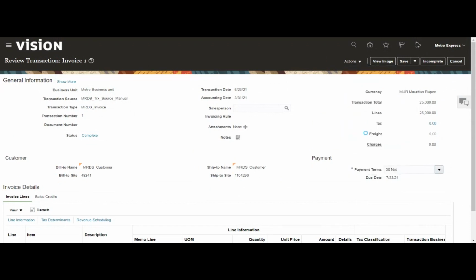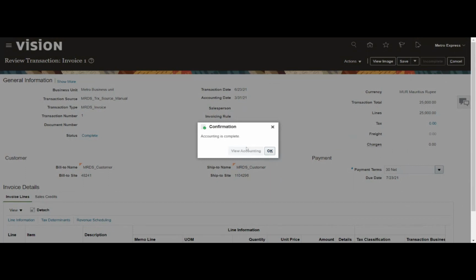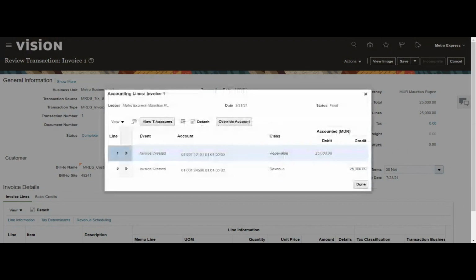But after posting this particular transaction, if I want to do any reversal or anything, firstly, let me show this accounting entry first. Here we can see that in debit we have the receivable amount and in credit we have the revenue account. Since we gave only one line, there is only one revenue. But if I had given multiple lines in the distribution, it would create multiple revenue lines, but the receivable is only one because the customer account is only one. We are creating this transaction against only one customer. So that is the reason the receivable is one, but the revenue could be multiple.